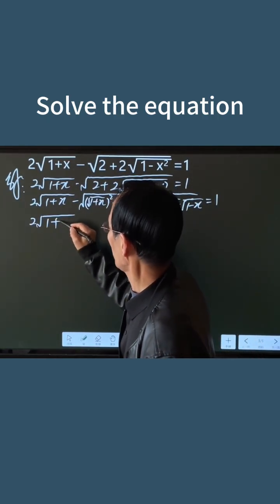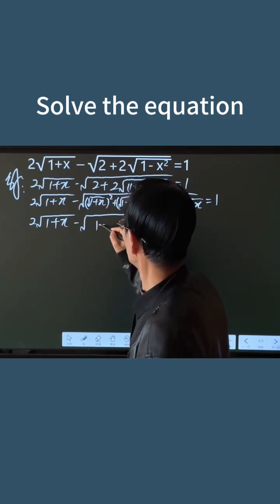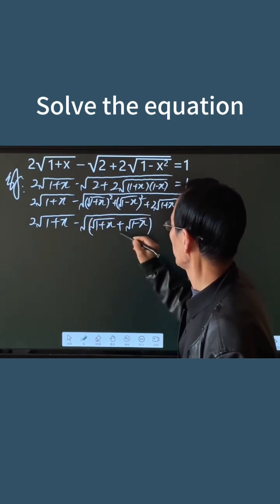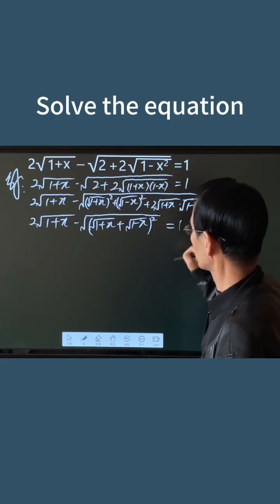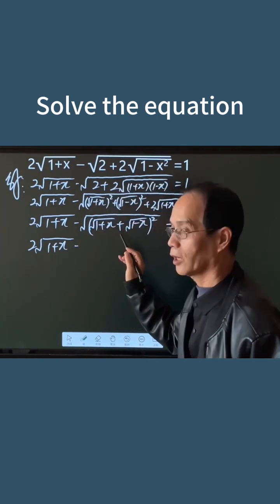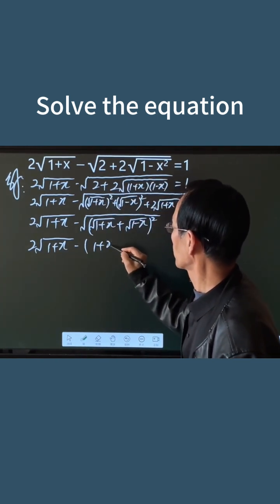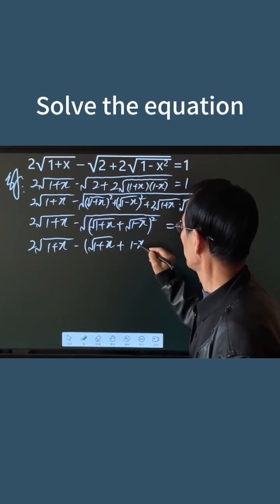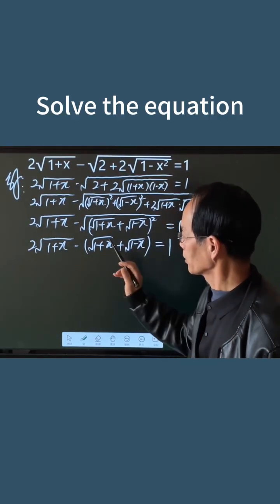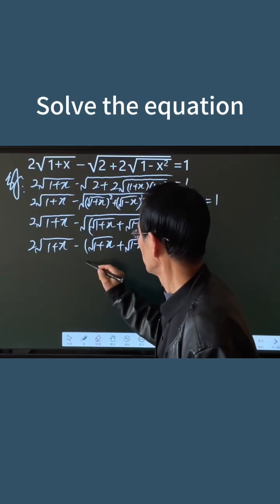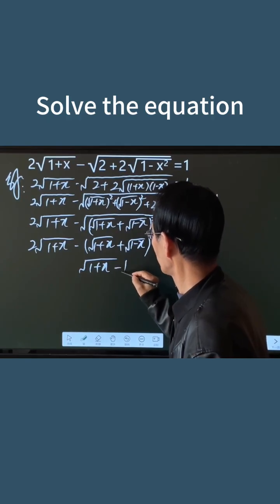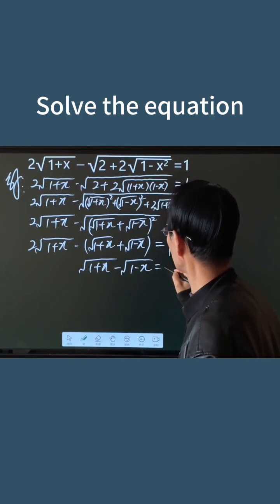All right, let's just copy down the previous term. Here, it's the square root of 1 plus x plus the complete square of the square root of 1 minus x, and then it equals 1. Okay, after taking the square root of 1 plus x in the 2b part, what do you get? Add parentheses, and it equals 1. This is the 1 plus x part of 2b. If you subtract 1 from the parentheses, there's 1 left, which is just the square root of 1 plus x, right? And then this is subtraction. Subtract the square root of 1 minus x, and it equals 1.